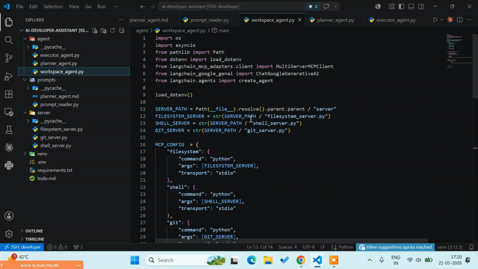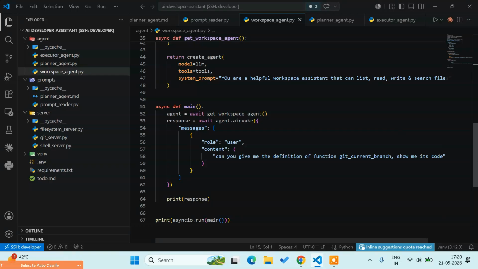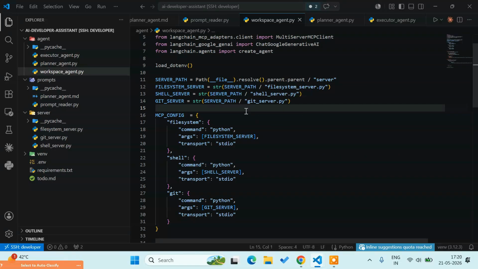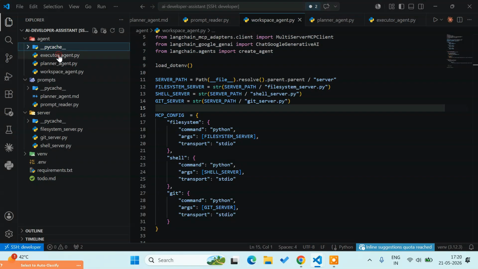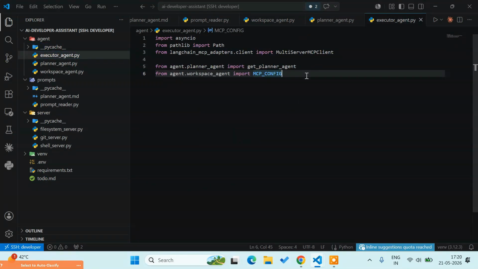Basically, this thing. Though we have an entire agent, I'm not going to call the agent. Instead, I'm just going to get the MCP config. Because once again, since we have already generated the entire plan step by step, with all the tools, my plan will be executed automatically.